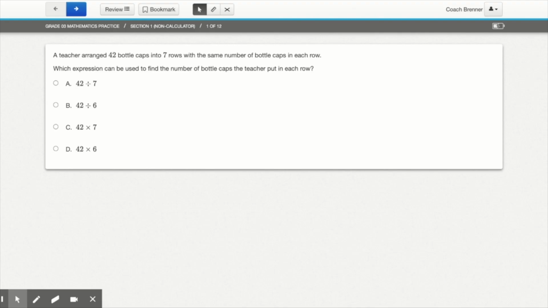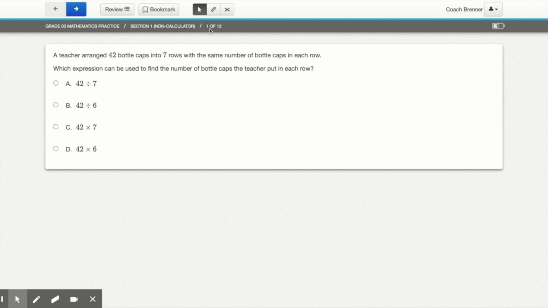So here we know that we have different questions. We know that we're going to have 12 questions to maneuver from question to question. Remember, this is just our introduction. I just want you to be able to get onto the website, understand how to access it, and just play around to get used to it.